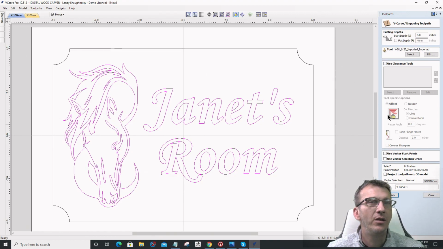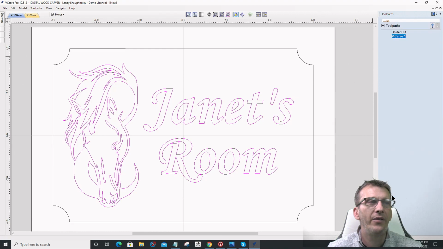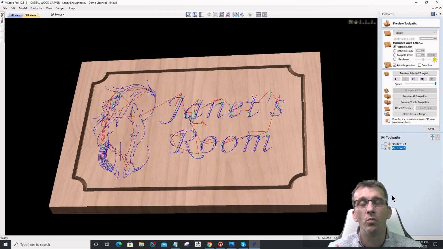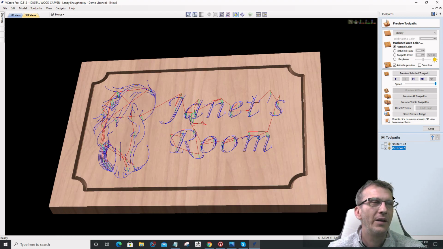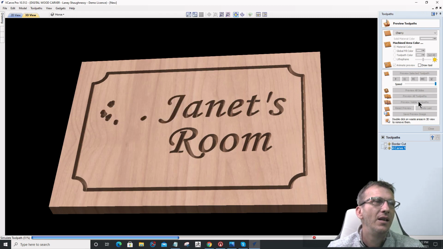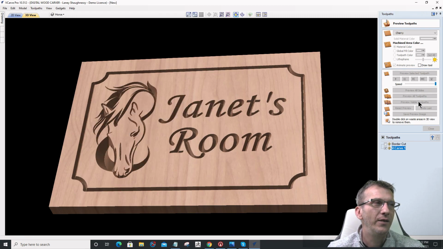All right, so if I don't have a flat depth on this and I have my 60-degree V-bit chosen, if I calculate this toolpath, it's going to either warn me that I'm cutting through my material, or it's going to take me right into the preview area, meaning that it successfully calculated. And once again, it is checked, so it is a visible toolpath. So I can go ahead and click that button and preview that visible toolpath to see the carving.